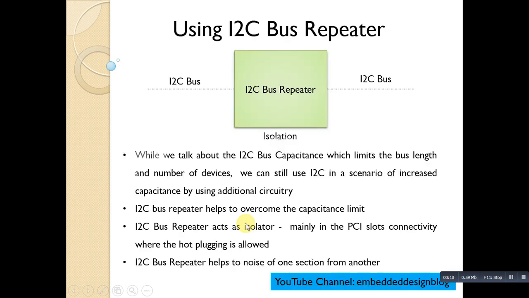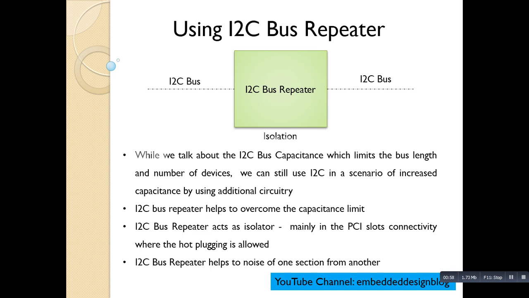So basically, there are some devices called I2C bus repeaters which are available from manufacturers like NXP. Let us assume a scenario like a standard mode of I2C communication, where we have been mentioning that the maximum capacitance allowed is 400 pF, and when you run a device the product of R and C should be such that you have a specific rise time which needs to be met. Now let us assume that I have multiple devices and the bus is run for a longer distance, and my capacitance has exceeded beyond the allowable limit.